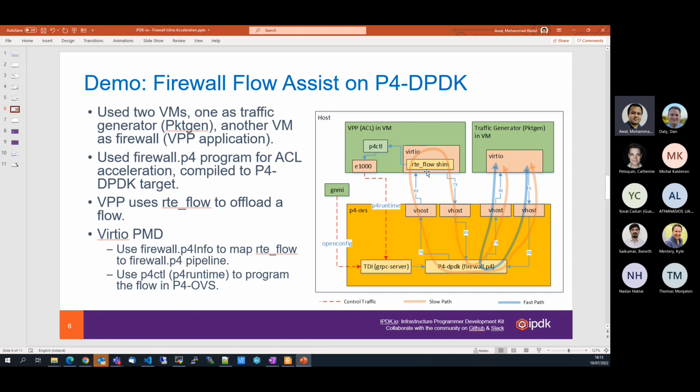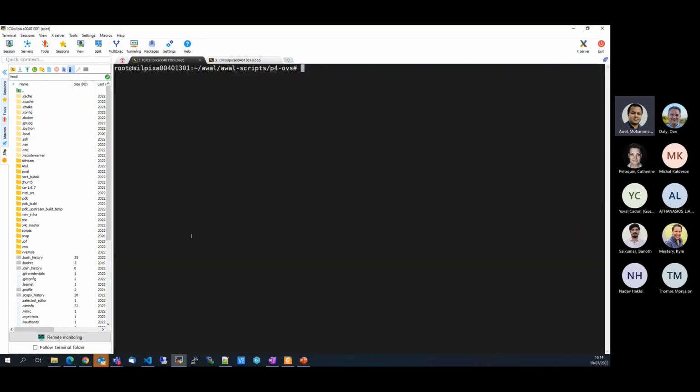It is aware of those flow tables, and then the application will use that to offload those flows in the underlying pipeline.